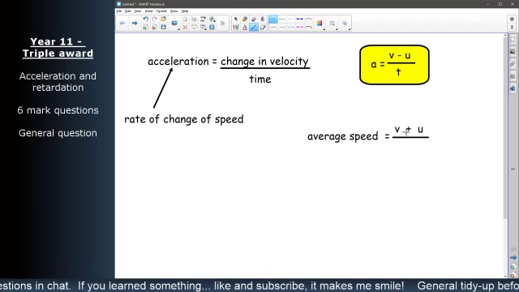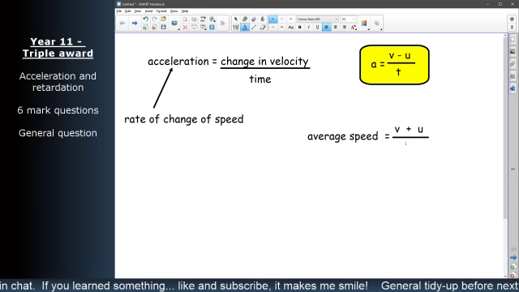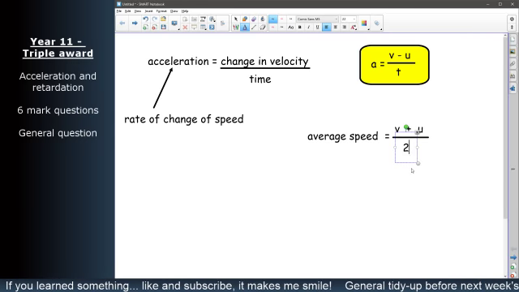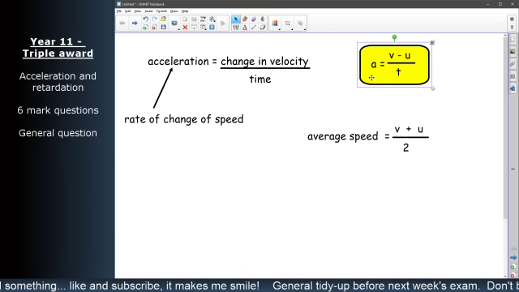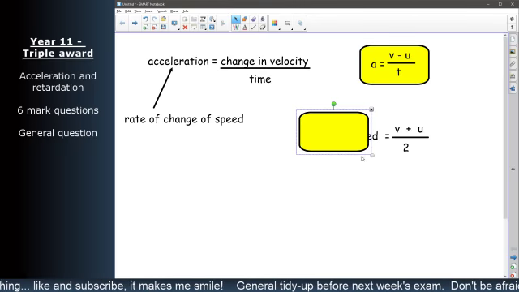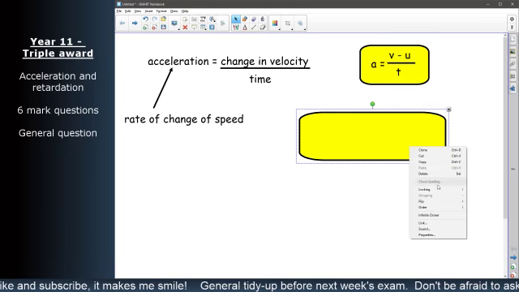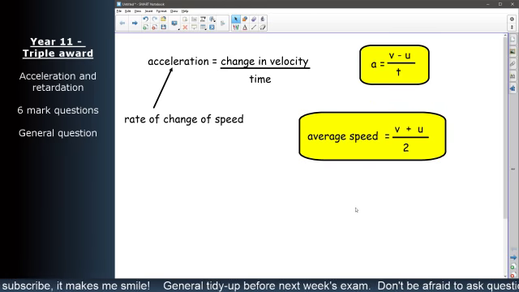Now, not necessarily related to acceleration here, but since it looks so similar to the equation above there, it's worth mentioning at this point as well. So we'll just highlight that and send that backwards so that it's highlighting. Okay, again, like I said, this is not an acceleration equation, but it does look an awful lot like this. This is just the average of two numbers. My first number here, my last number here, divided by 2. The average of any two numbers, add them together, divide by the number that there are.